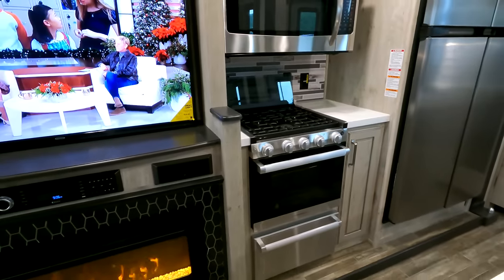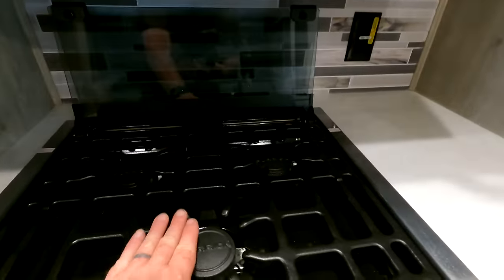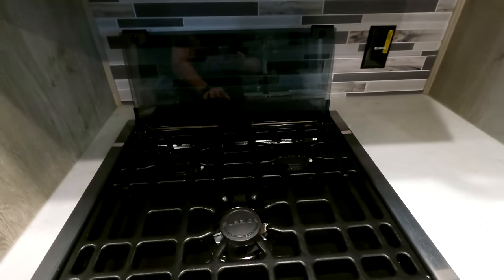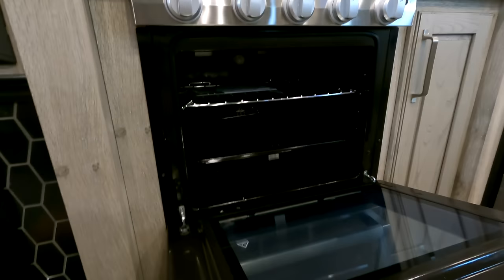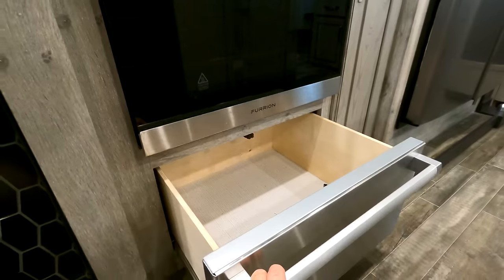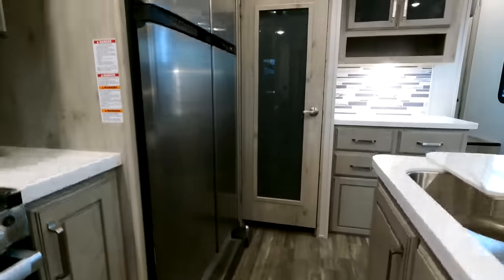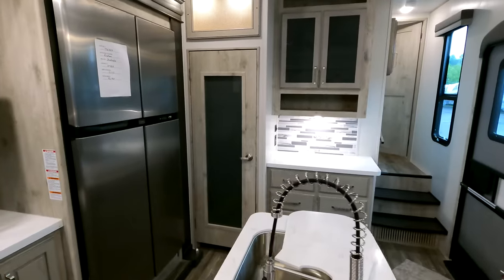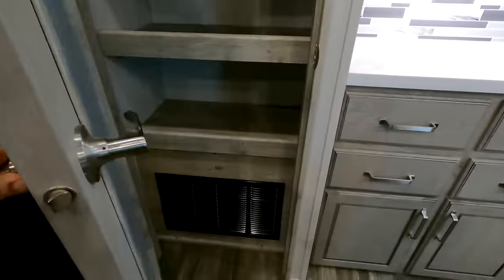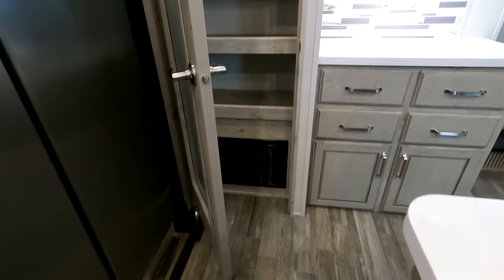There's a Furion stainless steel oven with a matching pull-out drawer on the bottom and three burners on top. There's plenty of room inside the oven — maybe for a casserole dish or a couple pans of biscuits. Coming around to your pantry, hidden over here next to your fridge, it's a corner-style pantry. You're going to have ventilation for your furnace inside the pantry there, and notice the additional space under the door — that's so you can get plenty of airflow up and underneath.